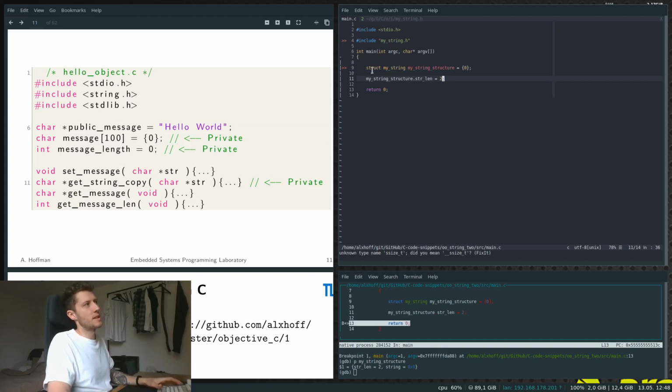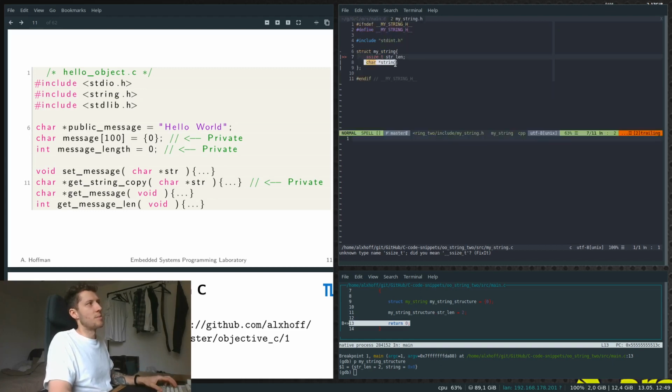But the problem with doing this instantiation like this is that there's nothing stored in this char pointer. And so how you would use an object like this, myString, would be that you want to create it to store some sort of a string, right? And so you would usually create an init function that allocates the structure and the string, like the char pointer, and sets the char pointer content and then returns the pointer to this initialized structure. And so we'll do that now and see how this works.